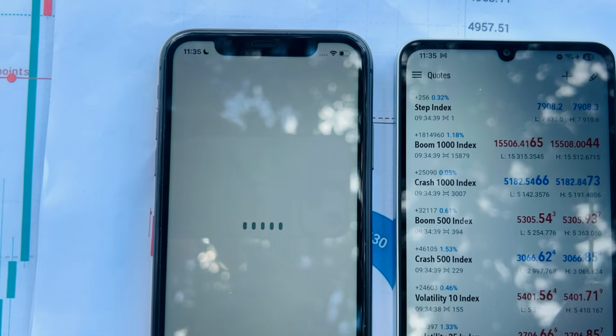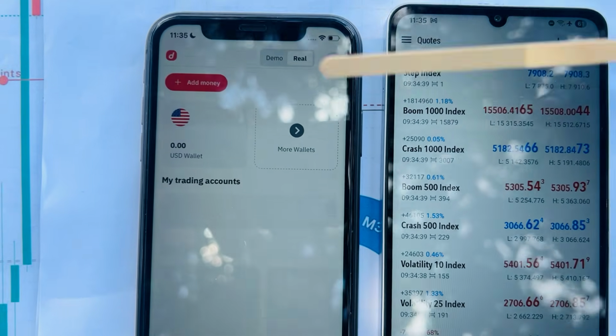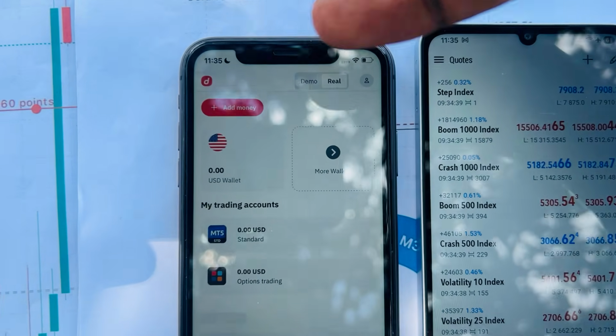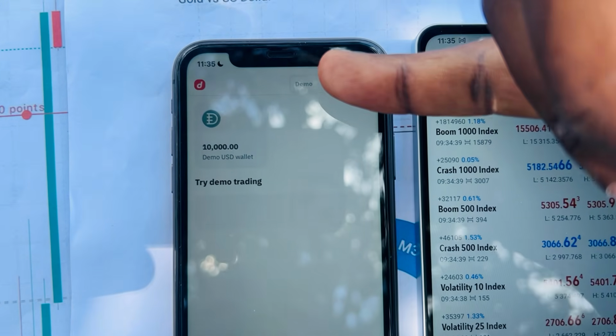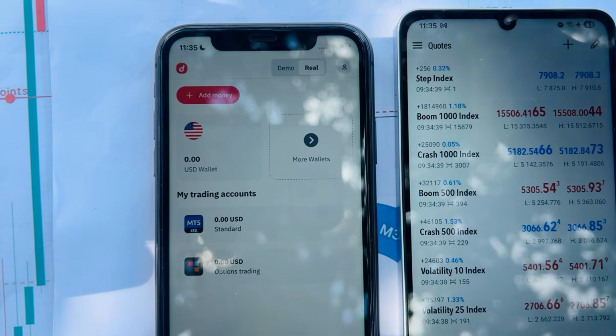It's that simple. So it's easy for me to log in. All right. Every time I want to log in, I can log into the broker. So now I've managed to log in. I can go to demo. I can go to real. Right, I trust this will make sense for everybody to understand how to log in.